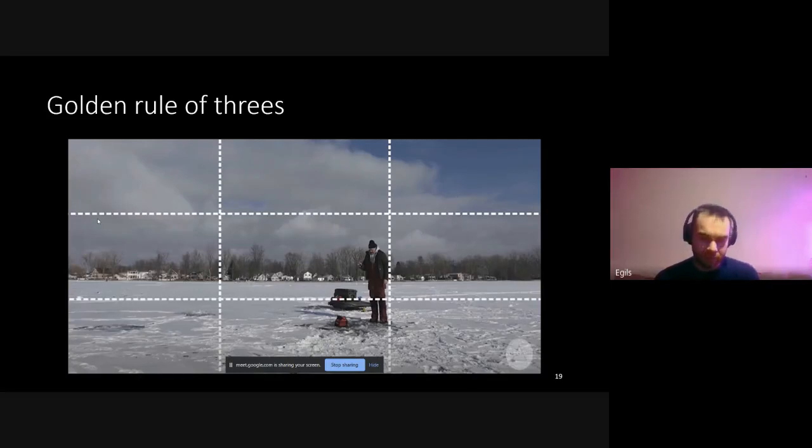And this is one example used in cinematography, the golden rule of three, or rule of three, which is that if the frame is divided into 9 blocks, then the objects or person who is of interest would be placed at these intersections. And if this simple rule is followed, then the scenery or image somehow feels a lot better and more natural.